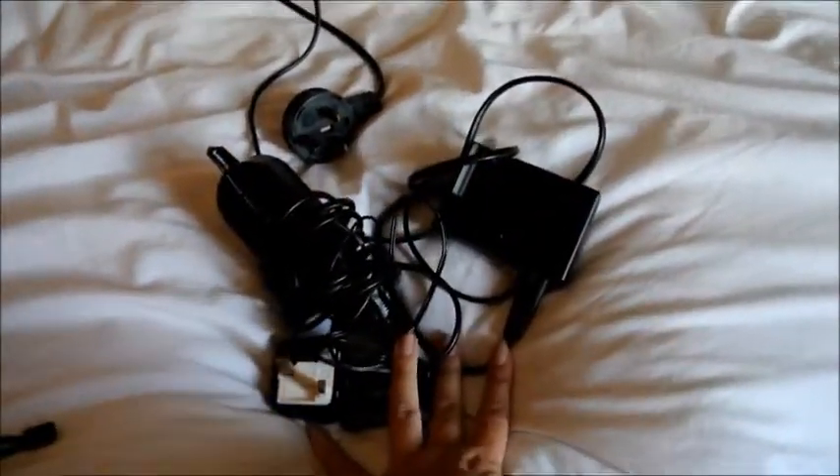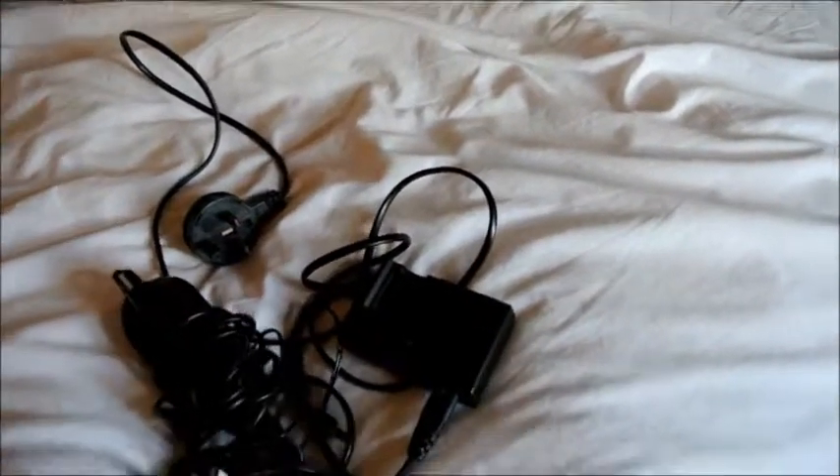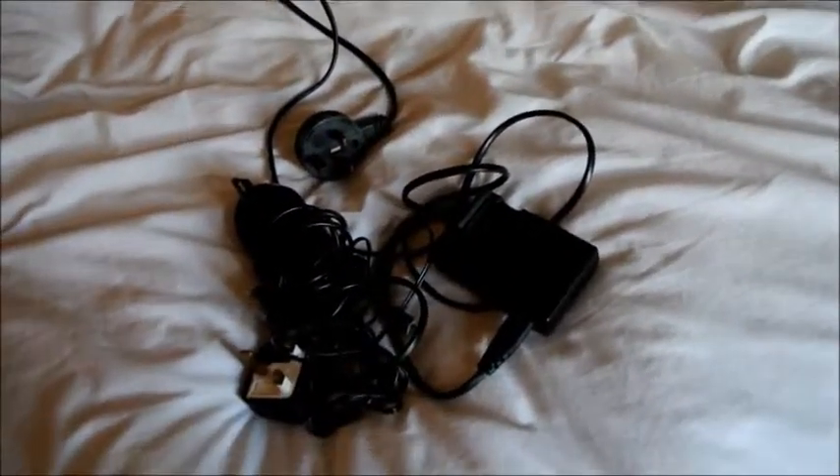Another thing I'm packing is my chargers — I have three cameras, so I'm taking all the chargers for those. I'm also taking my iPad to upload and whatnot. So there's my video camera which has a light on it for dark filming, my Nikon which I'm filming on now, and my little cheap point-and-shoot — I'm also getting a waterproof cover for that so I can do some water filming and pictures.